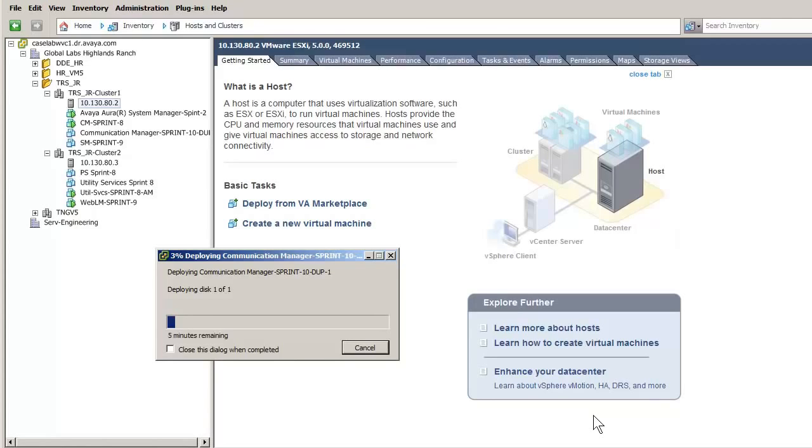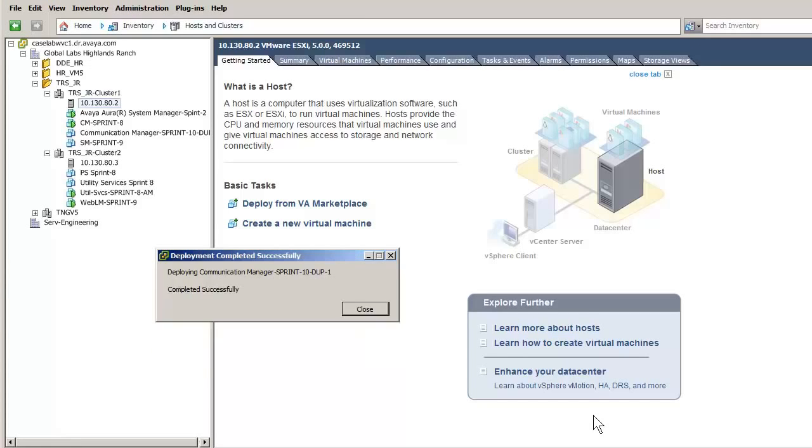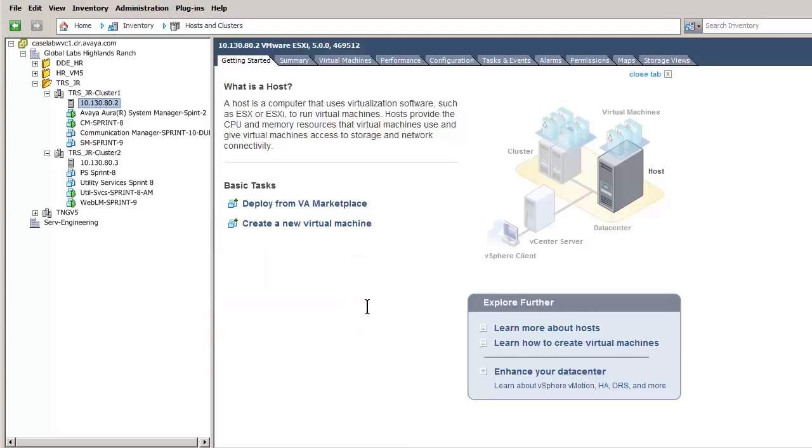I will return after the install completes. The install is completed successfully, and I am closing the completion dialog.